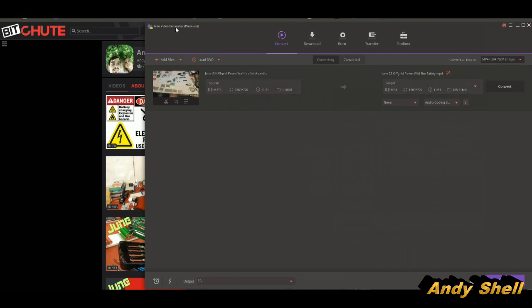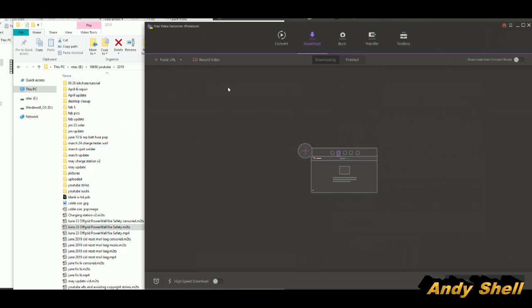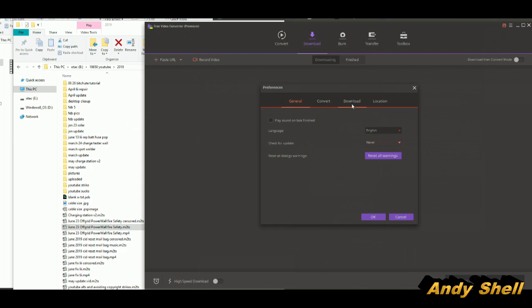You have to play with it yourself, but you can get this program for free, but I do recommend buying it. It's worth the money. I run it through here and I send it back to the same as source folder and click convert. There's other options, right? You can send it to wherever, but this is a great program for converting video or audio files, and what's really amazing is you can also download videos off YouTube. And there's also a setting to download it and immediately convert it to an MP3 file, so you can get songs off of YouTube using this program.